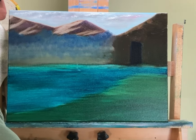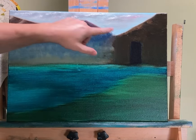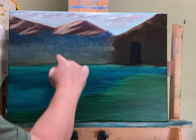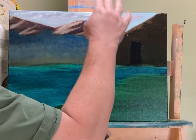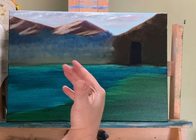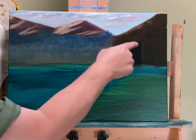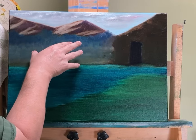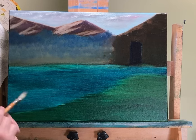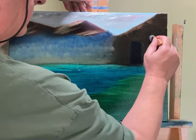It's easier to do this first to gauge where I want my highlights, because like I said, excuse me, this is a further mountain than this. So this is a subdued highlight that's going to be a little bit thicker paint, a little bit more white in the paint, because I want this to look a little bit more forward. So the trees are going to be a little bit more subdued here than here. Not much, but a little bit more. So this is going to be thicker paint. That's going to be medium thickness on this line here. And I'm hoping that'll give it the impression of what's in front of what. So I'm going to go about this high.